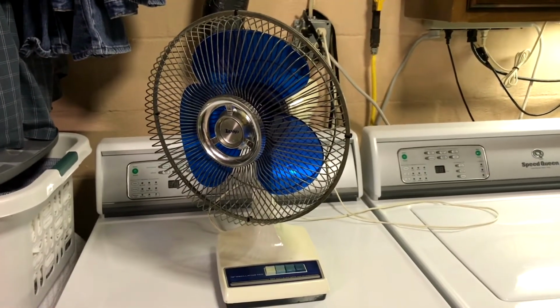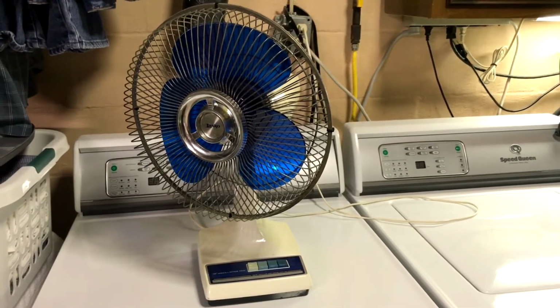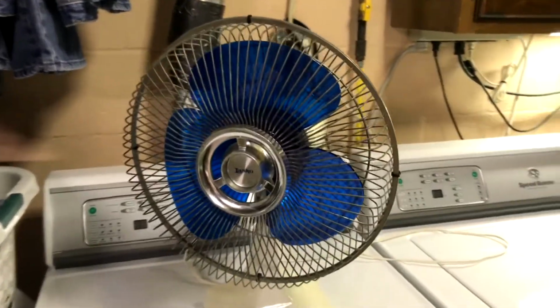This one was frozen, had a stuck motor, but it's really simple, just needed oil. So it's been oiled up, cleaned up, polished up, and good to go. Before it wouldn't even start, now here's high.